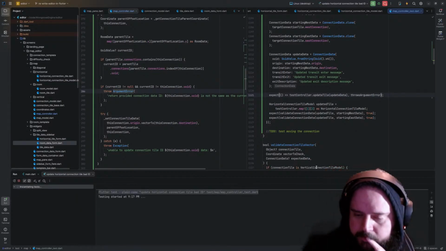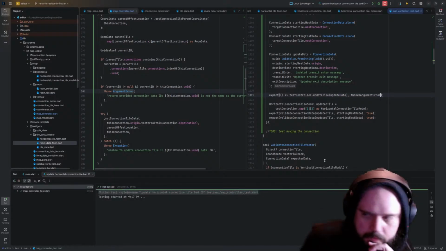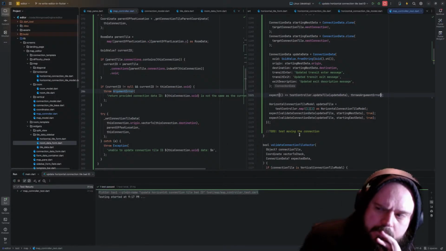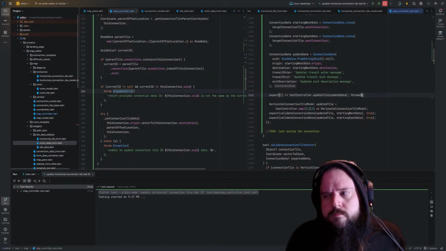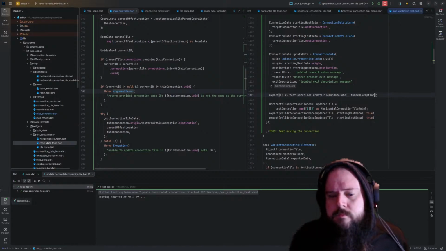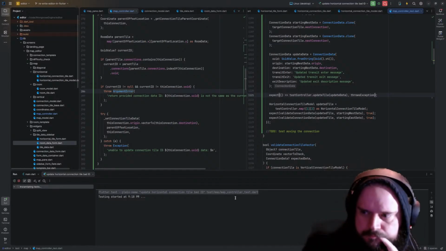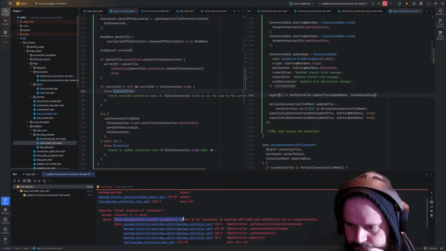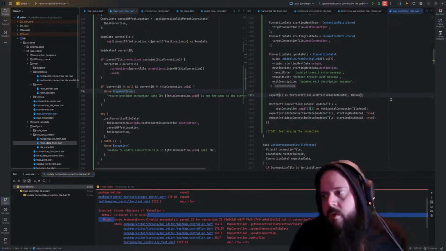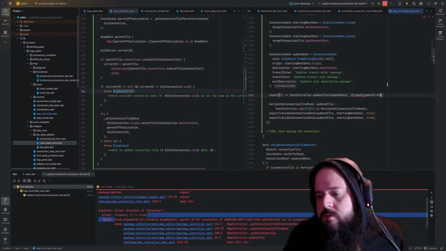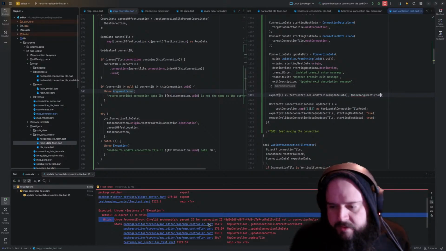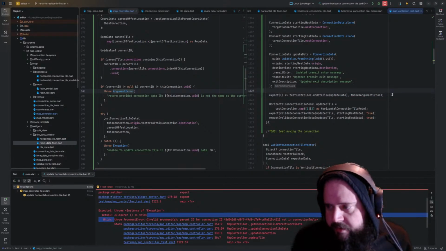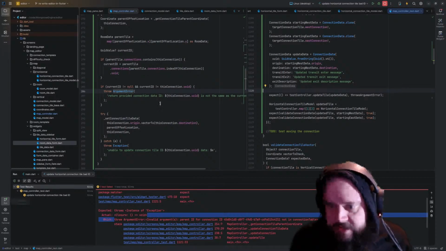It's possible. Reread that. Ah. I didn't read further than that, and I should have. Through argument error. Parent ID for connection ID not in coordinate. Or not in connection table.